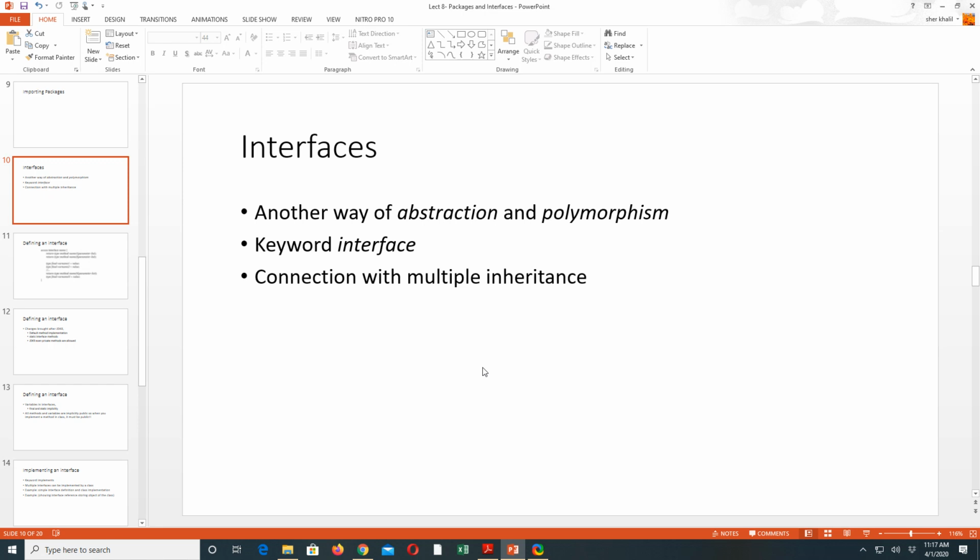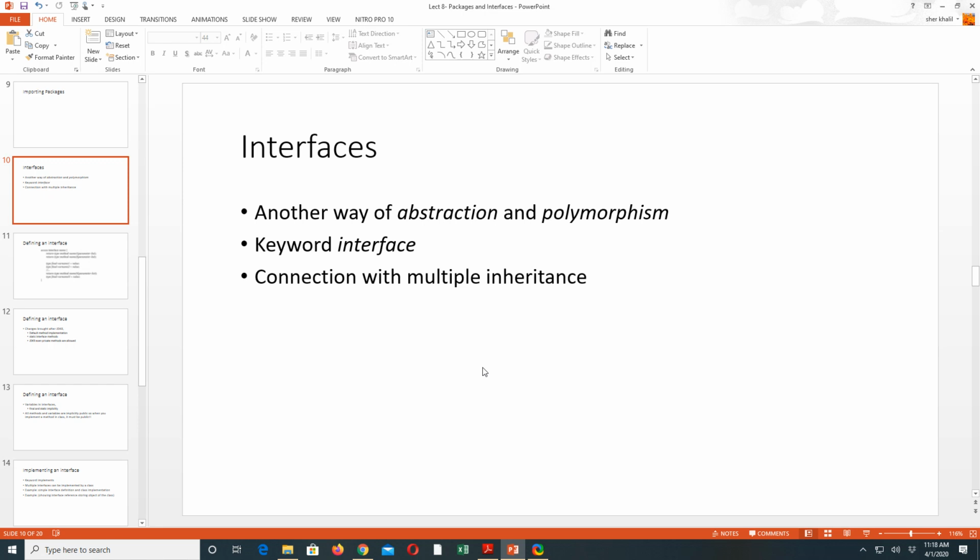Right. So this abstraction, which we were already doing with abstract classes, can also be achieved by using interfaces. And these interfaces can also help you achieve polymorphism, which is actually dynamic method dispatch. We have already seen how a base class reference can store an object of the derived class, and how a base class reference can be used for dynamic method dispatch. I'm sure that you are clear with the concept, but if you are not, then you will have to see my inheritance lecture from the previous chapter, from the previous week.